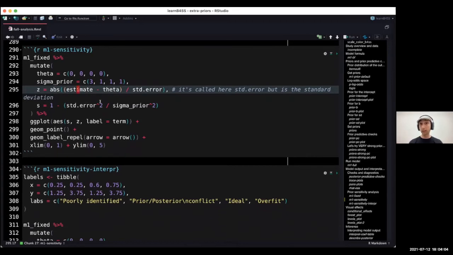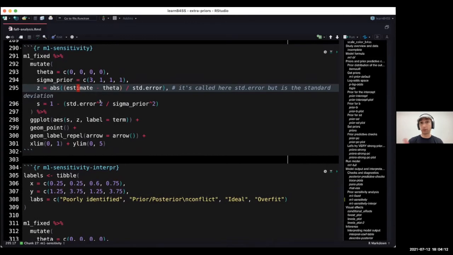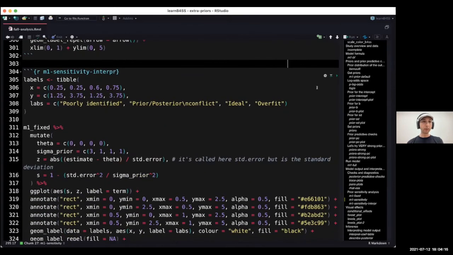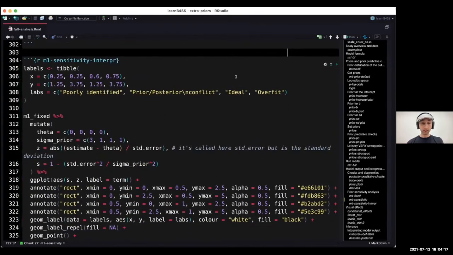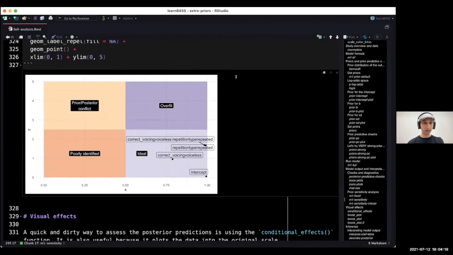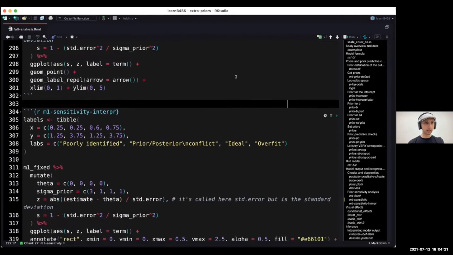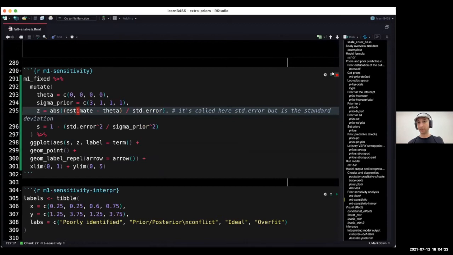This is not the only one. It's a quick and dirty one, but it works pretty nicely. And there are other ones that I'm not going to discuss, but this is a good start. So let's plot this. There you go. I thought, sorry, this one first.